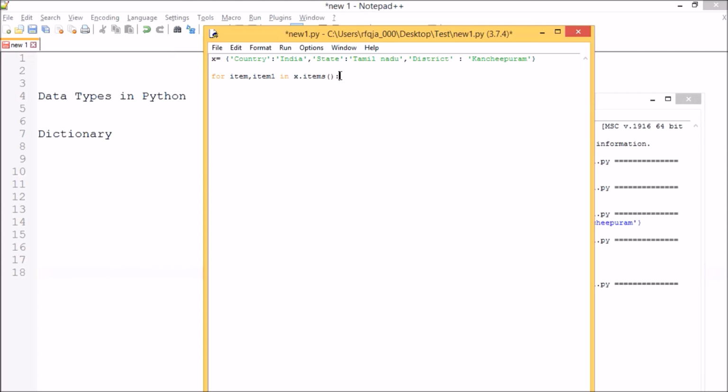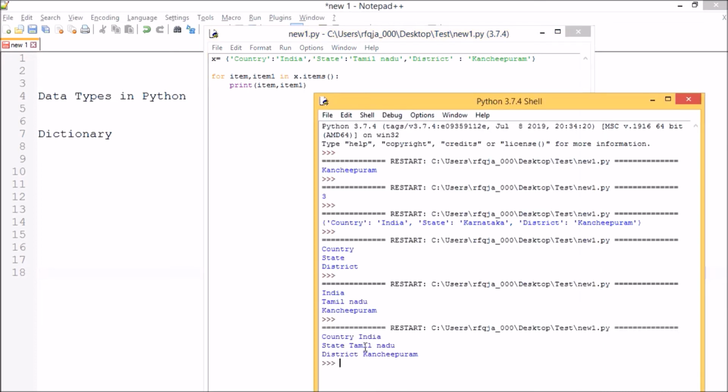This is the method we need to call. Now let us print item. Here you can see country, India, state, Tamil Nadu, district, Pycharm. So it is looping through both keys and values.